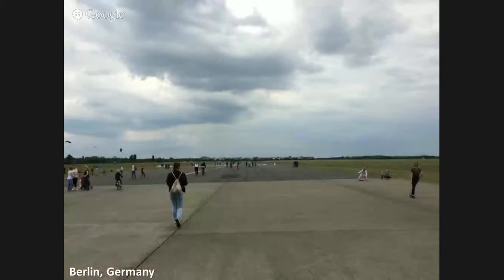And then furthermore, here in Germany, this is an old airfield that's basically right in the center of Berlin, that has been converted into a public park. And this is as extreme as you can get in terms of a wide open space, zero vegetation except for the grass that gets mowed around between all the runways and taxiways. And people love it. People go out there and experience this vast space. It feels like you're in the Great Plains of the US out here, which is kind of an odd feeling for that part of the world.